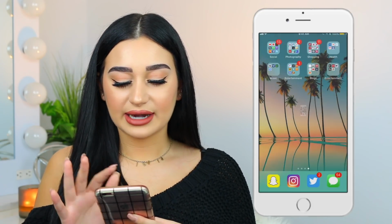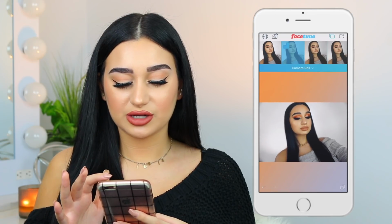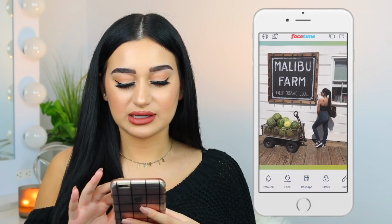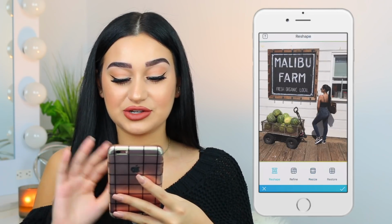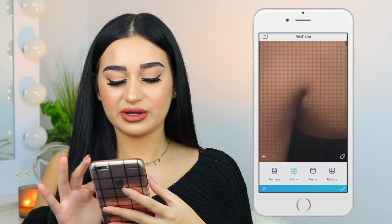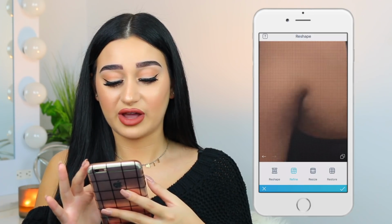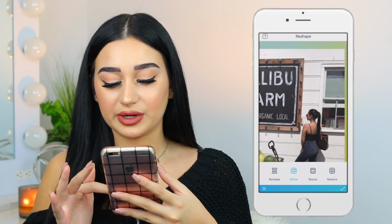But I'm gonna go ahead and edit one more picture for you guys, like a stand-up picture that I would put on my main feed. I think I'm gonna do this one right here because this one would be pretty easy to show you guys. So one thing I am gonna do that I'm gonna be completely honest about is I'm gonna zoom in to my armpit area, and I'm just gonna take refine, and I'm just gonna kind of refine it. And I don't go too crazy, but that's probably what I would leave it at.